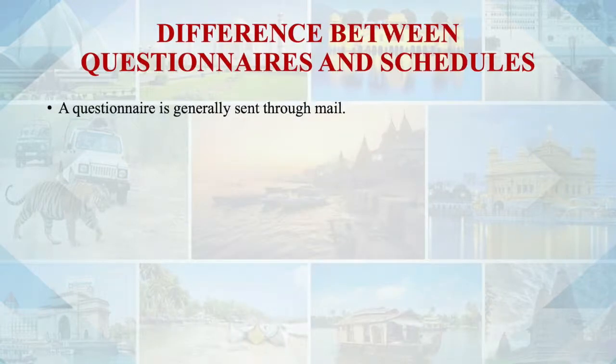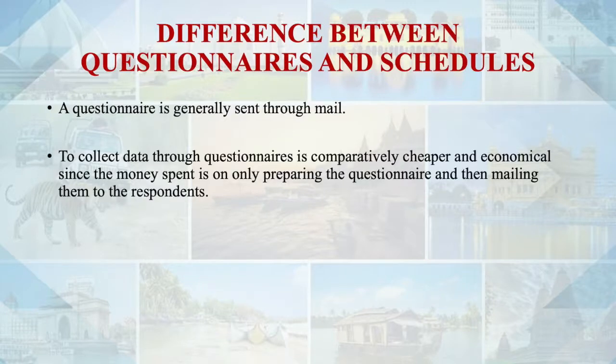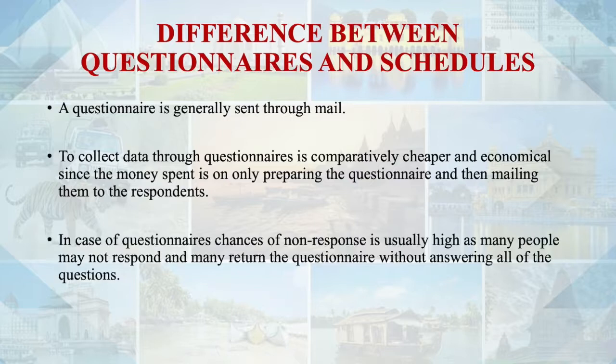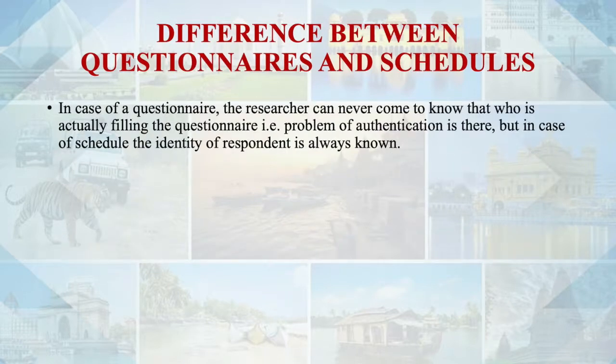One, a questionnaire is generally sent through mail. To collect data through questionnaires is comparatively cheaper and more economical, since the money is spent only on preparing the questionnaire and then mailing it to the respondents. In case of a questionnaire, the chance of non-response is usually high, as many people may not respond and many return the questionnaire without answering all the questions. In case of a questionnaire, the researcher can never know who is actually filling it in. For example, the problem of authentication is there, but in case of a schedule, the identity of the respondent is always known.